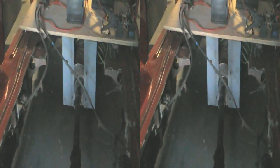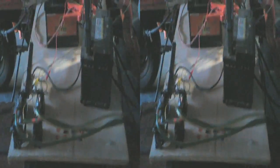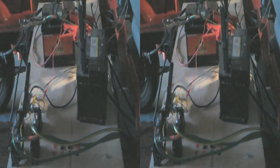And it's just these two batteries. One of them, I think it's that one, is powering the relay coils because they run on 12 volts and the two batteries together power the motor at 24 volts. Although it's a 44 volt motor, so it's not working at full power. But that went roughly at about the same speed as the original milk float, which is a bit strange. So, yeah, it's running. And obviously you saw it. Well, you saw me driving it, trying to drive it with one hand. Anyway, so there you go.